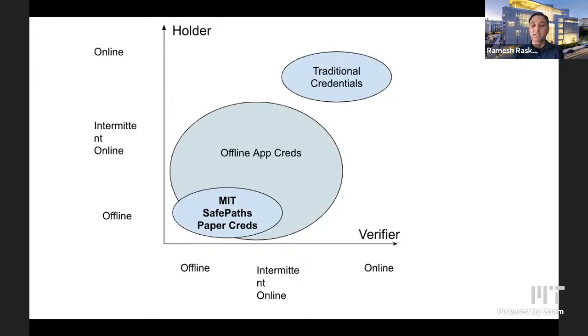And then some of this, as Chris talked about, is you could get an SMS, and at some later point, you might open that link, for example. And then the more traditional credentials that you may have seen for online credential verifications require the user to be online and the verifier also to be online. So they need live access to the internet. So this whole space is actually pretty exciting. Depending on the scenario and the sophistication of the user, you might choose one or the other. And each of them, of course, has its own positives and negatives in terms of the trade-off between ease of use versus likelihood of fraud and so on. So I just want to put it out there so we realize that there's a pretty wide design space as we move forward.